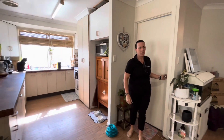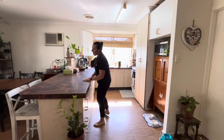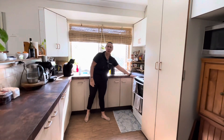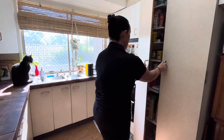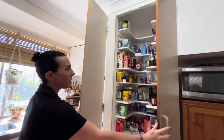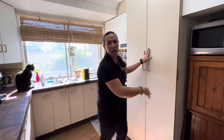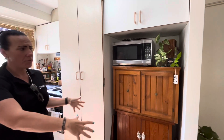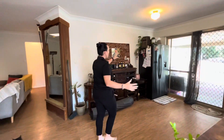The kitchen is big — it's original but has plenty of bench space, an electric upright stove and cooktop, a good-sized pantry, and fridge space. The current owners don't utilize the dedicated fridge space shown, but that is where it's designed to go — they've decided to put the fridge elsewhere, and there's all that room over there as well.